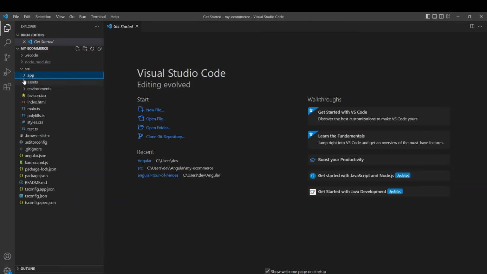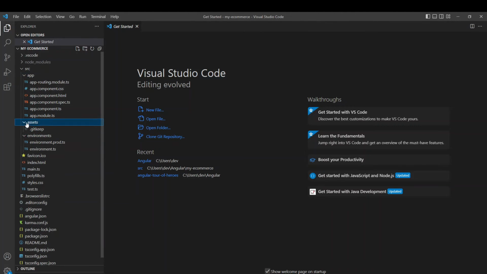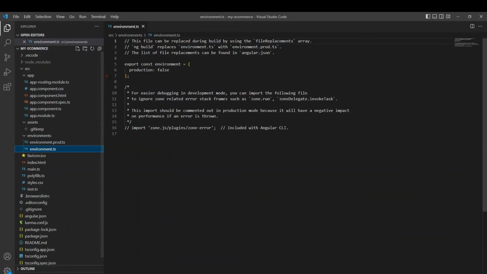Assets will contain static assets such as images to be shared in the project. And finally, environments is the directory where the project setups are to be saved. Setup has created two environment files, one for production and one for the development environment.